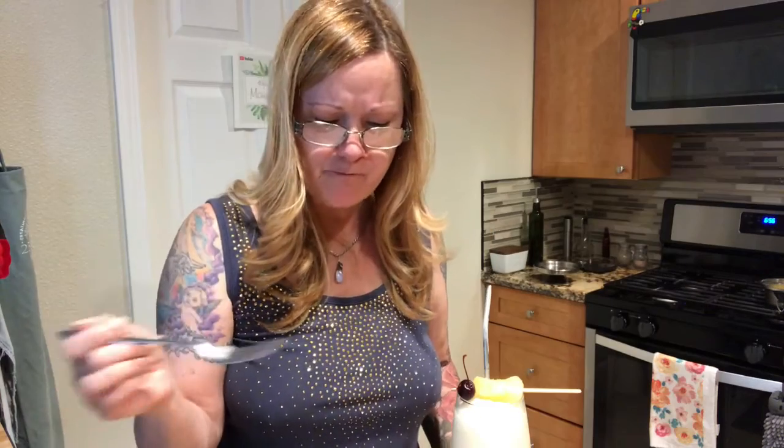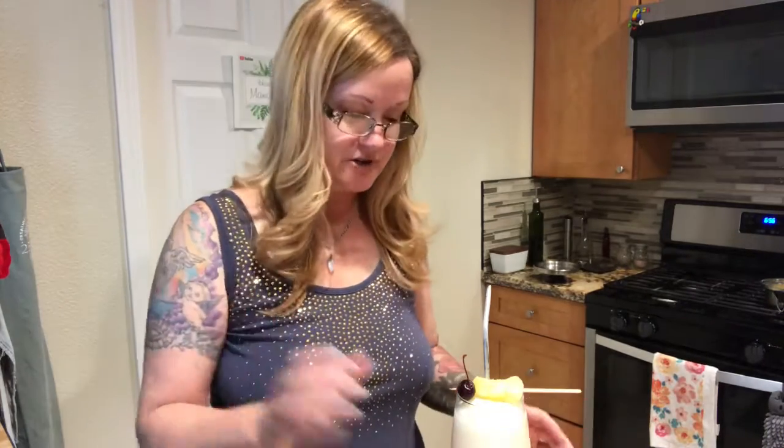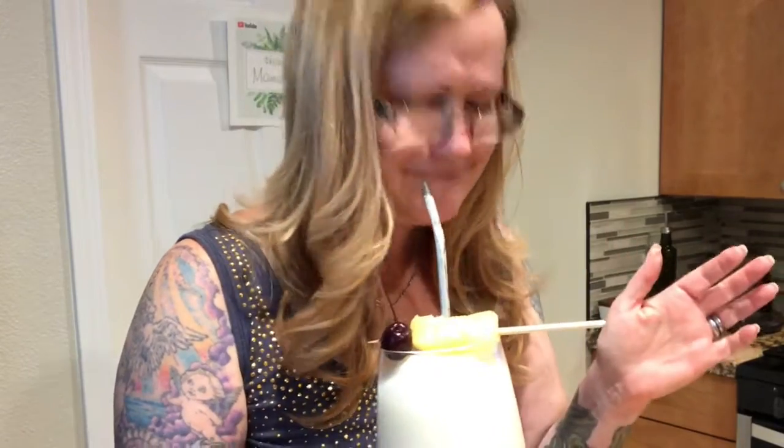All right, kids, proof is in the pudding. Let's see how it tastes. It's good. And I tend to like savory foods. This is sweet, but it's really nice. It's a good change. And of course, it's dynamite with this. Look, I've got some frost on my straw. Oh yeah, baby. MamaNature approved.